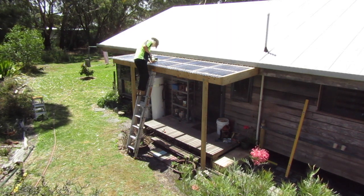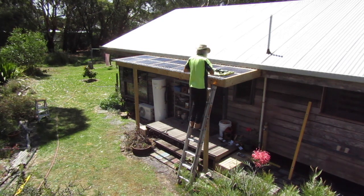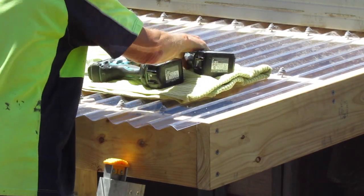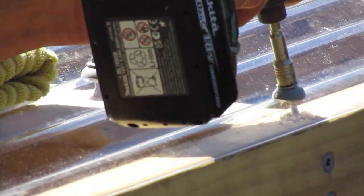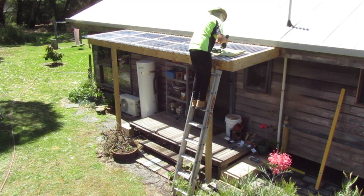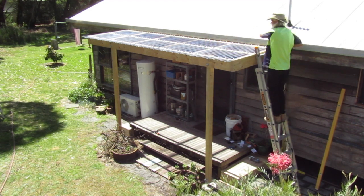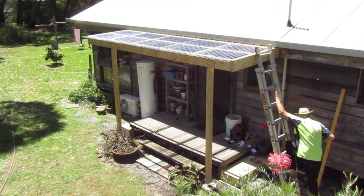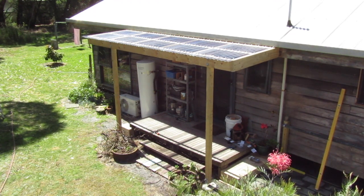Fixing in each panel as I go. It's important for me to continually reposition the ladder so I don't have to reach too far outside my center of gravity. You can notice I'm using a towel to keep my tools and fixings on to avoid scratching our product. The installation of this last panel concludes the final step in our back door entry renovation.